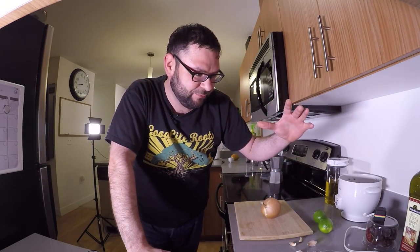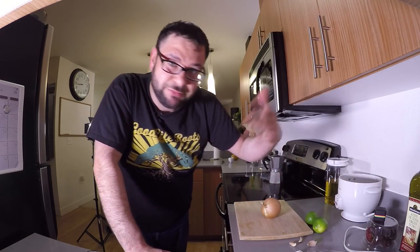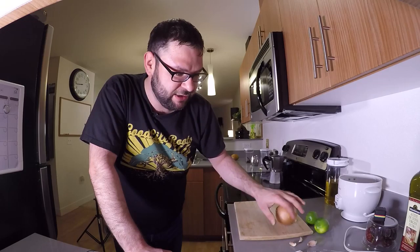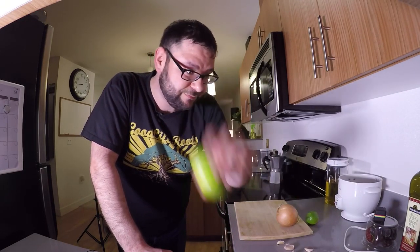gonna be using a simple marinade that is a staple to every Cuban household, and we pretty much already used the same marinade with the steaks in the first episode, and here I'm probably gonna give you a little bit more detailed version of it, but it's pretty much very basic. It's just onion, some garlic, lime, and a little salt, pepper, and whatever extra Cuban seasoning you might add.